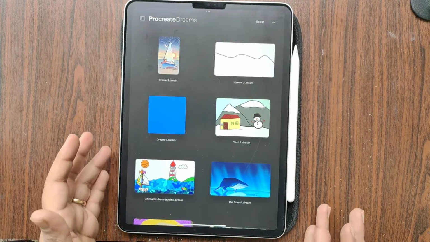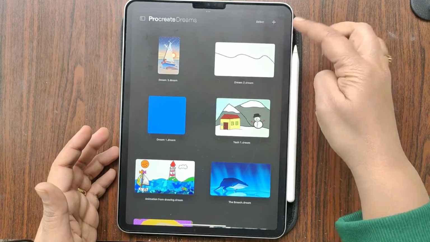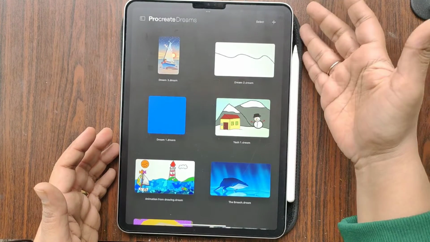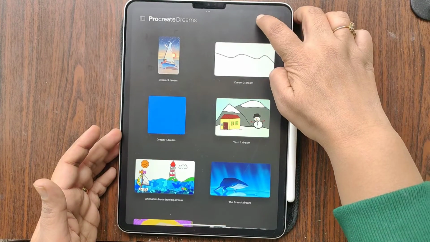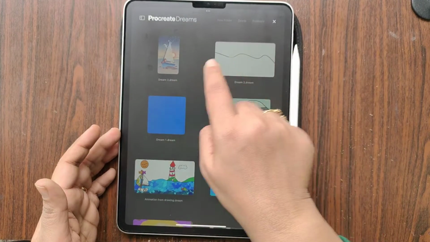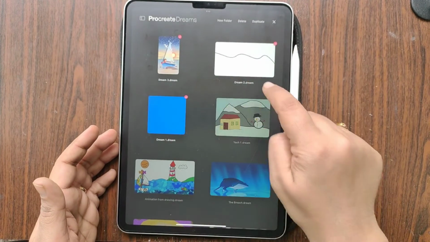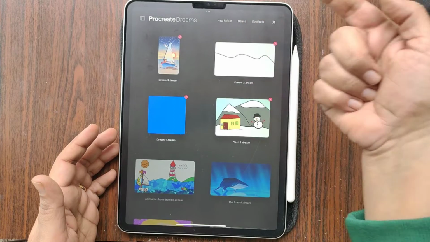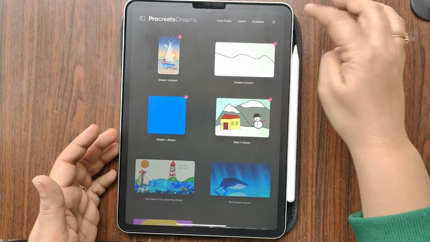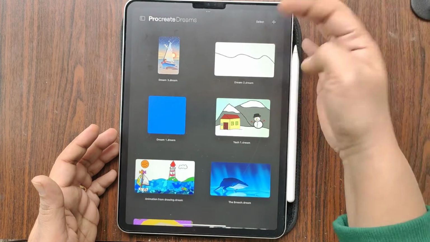And by now we understand these two options, which are very much the same as Procreate. So when you click on select, you can select one or multiple of your movies and then you can place them in a folder. You can delete them, duplicate them, or just simply ignore it.